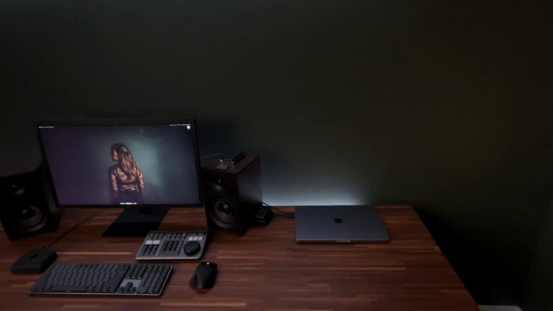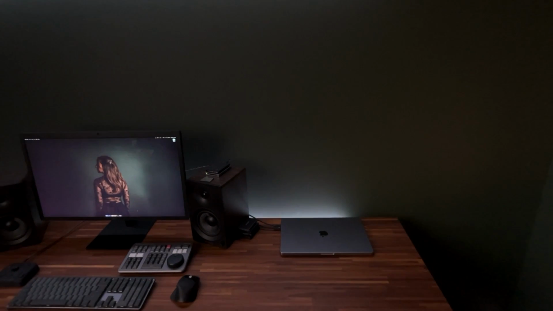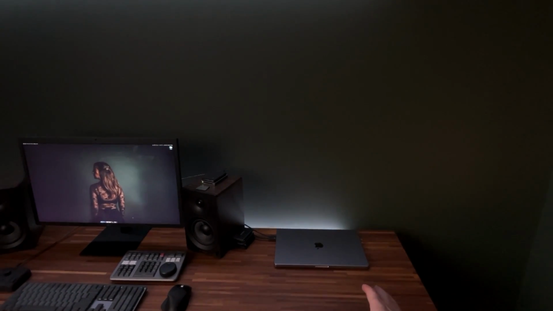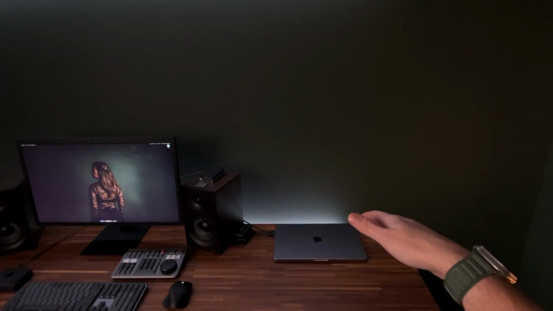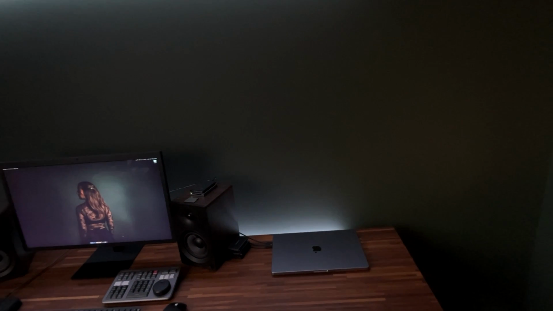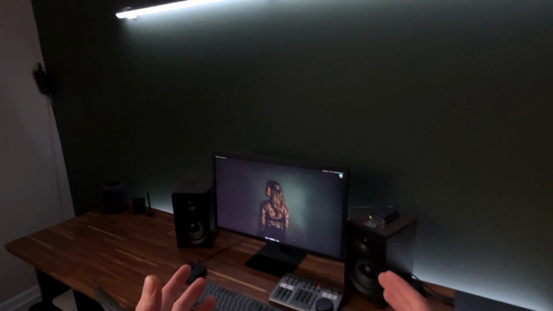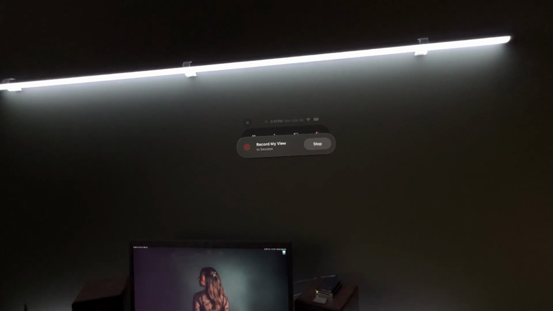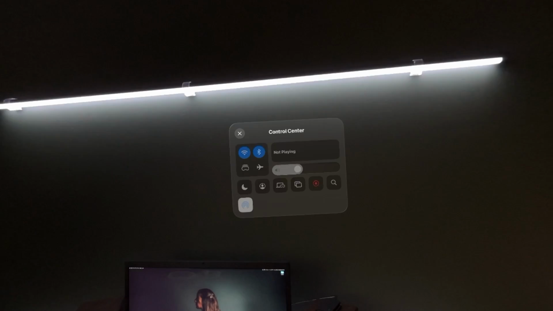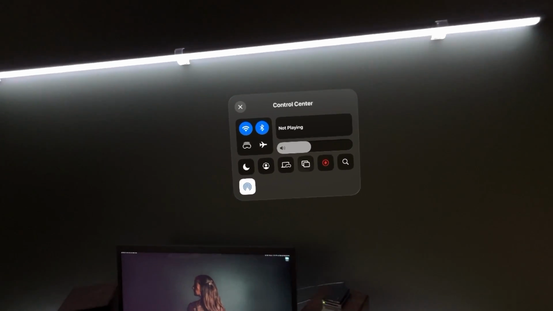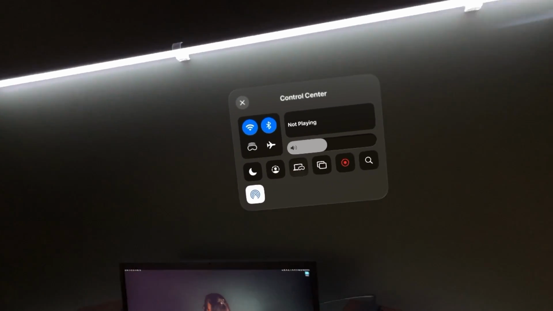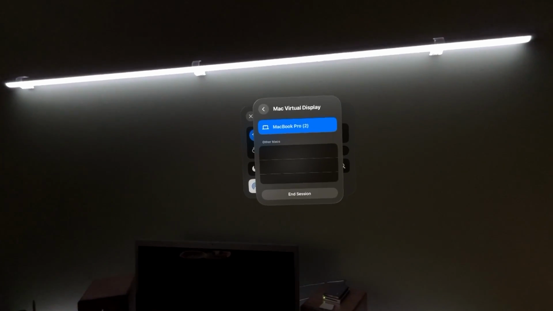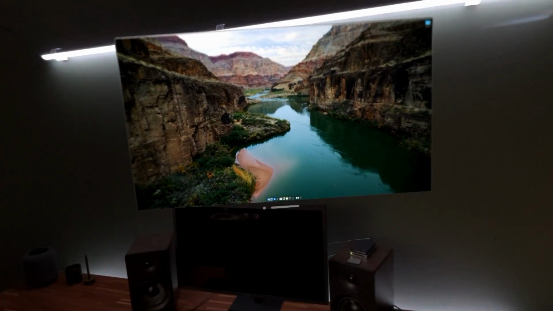So the first thing I'm going to do is ignore my actual screen and bring up this. For those of you who don't know, if your laptop is closed, the Connect functionality is not going to immediately pop up, and it's not going to pop up when you have it over a external display like this. So the other way to do it is look up for your control center. Go into my control center and you'll see this little icon right here. And I'm going to turn on my Mac virtual display. It's going to make that go black now.